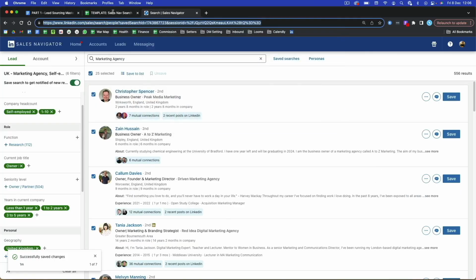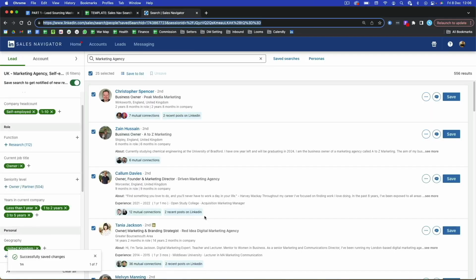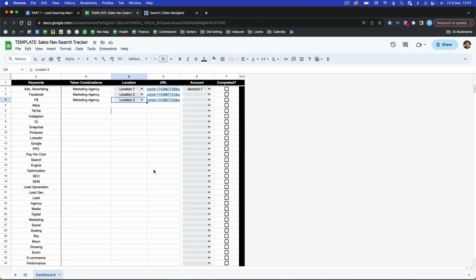We can come into here. We can pop the URL into here and do location 3. And you should do this for every combination of keywords, all right? Just so we can track everything. What I would honestly advise doing is just doing a bunch of these searches one by one and saving the URL. Then all you have to do when you log in to do outreach on LinkedIn is just click on one of these URLs, and you've also already got 1,000 leads here that you can reach out to, okay?